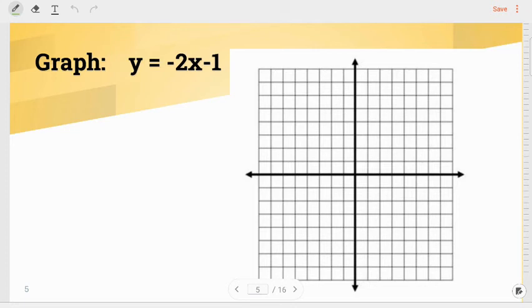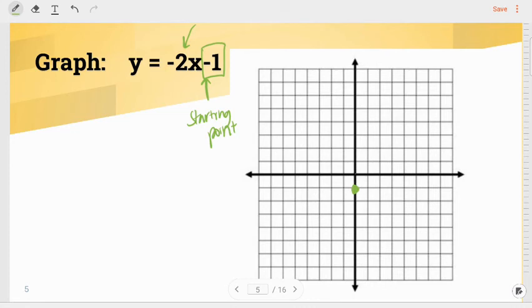All right. Now, hopefully you noticed my y-intercept this time, and by y-intercept, I'm going to continue to refer to it as the number that's on its own. Remember, negative 2 is next to x. So negative 1 is my starting point. And I'm going to make sure I include the negative on there. Hopefully you included the negative, and instead of counting up 1 space, you counted down 1 space from the origin and made a dot.